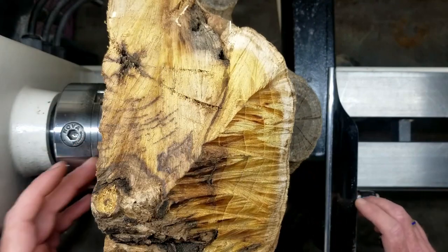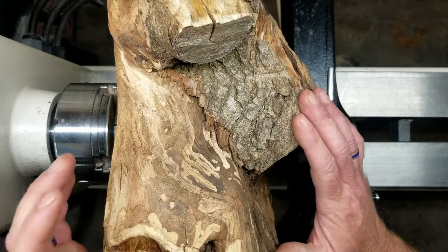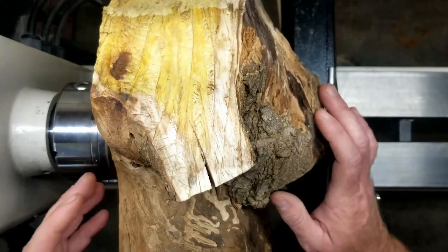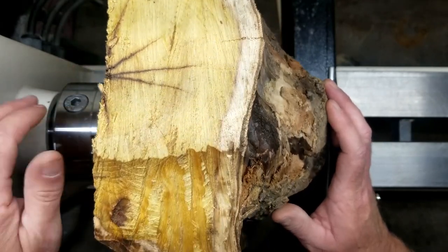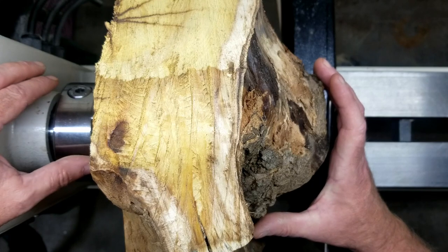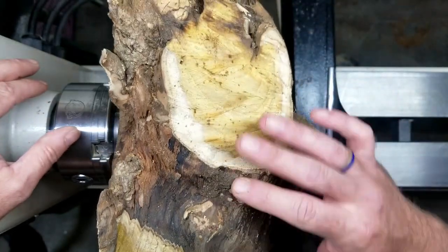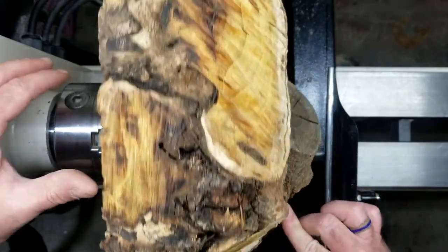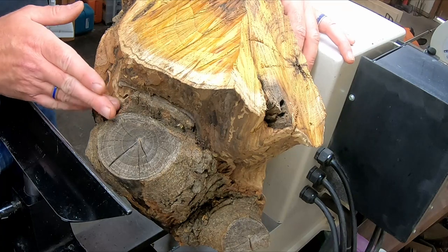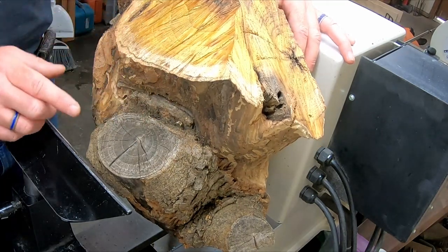I've got it mounted up on the woodworm screw, and I think for this bowl, what I'm going to try to do is get just a simple round bowl out of it. I should be able to come out with somewhere close to a 7-inch diameter bowl, but we're going to lose a lot of this stuff first. But the first thing I've got to do is get a flat spot here on the bottom to even be able to bring up the tailstock for support.